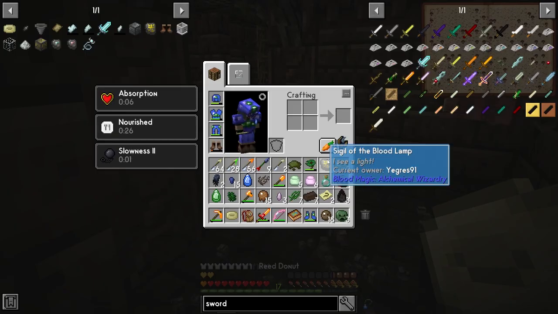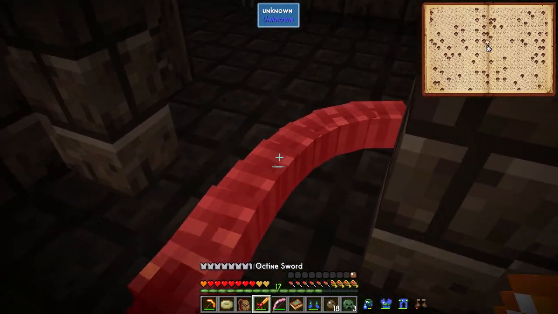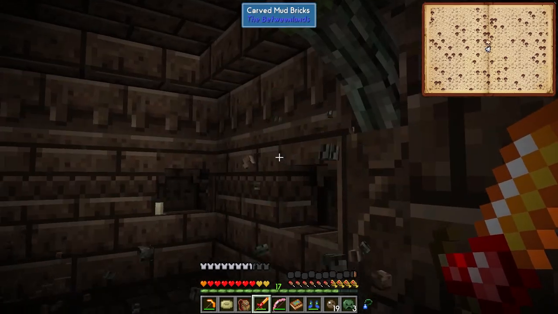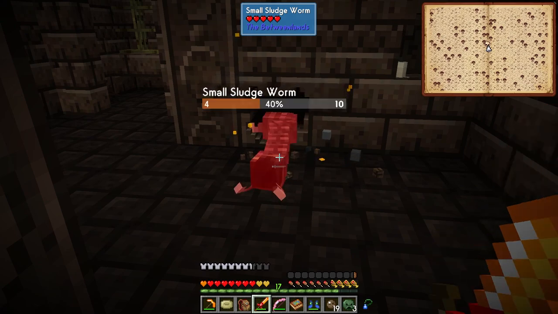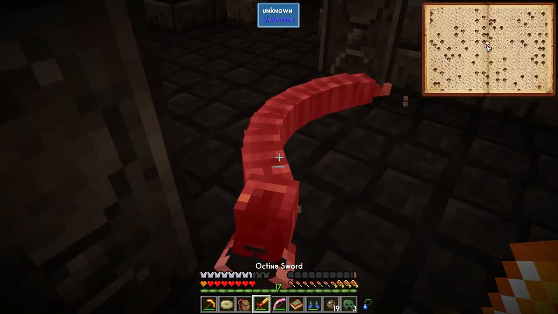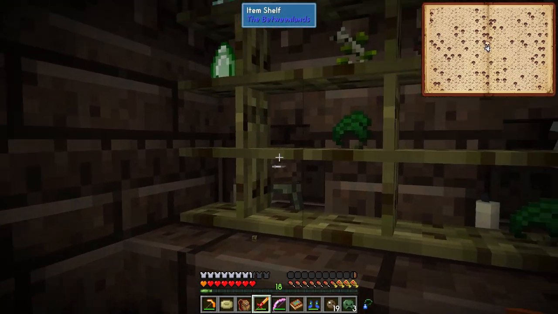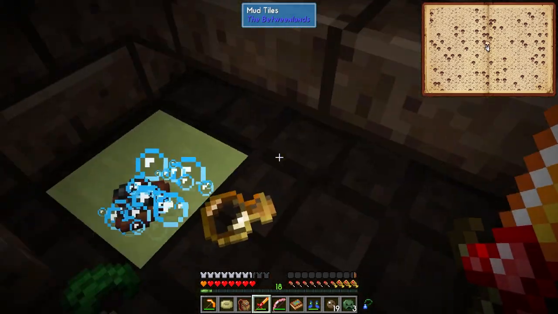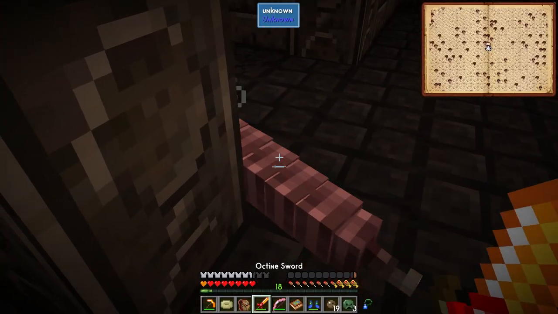Eat some donuts. Go away, worm. Go away. Oh my god. Why is it taking so long to kill him? Come on. I feel like I'm zoomed in or something. Anyways, let's pick everything up. Everything. We're taking everything. Go away, worm.